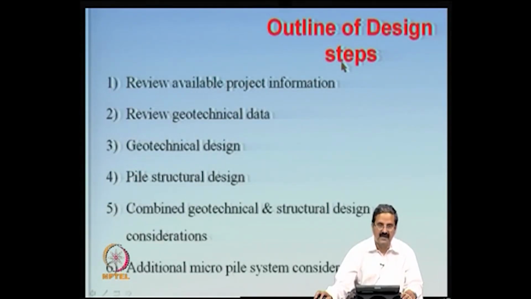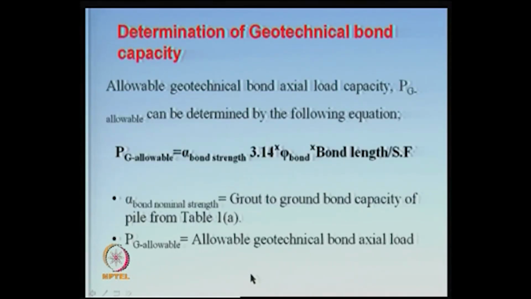There are certain design steps that we should follow. You have a review of available project information, geotechnical data information, geotechnical design, pile structural design, combined geotechnical and structural design considerations, and additional pile system considerations. Actually, there are two issues that I was just mentioning. One is you try to design the micropile as a pile, taking it as a structural member. The second case is to design it as a reinforcement. These are the critical distinctions here.